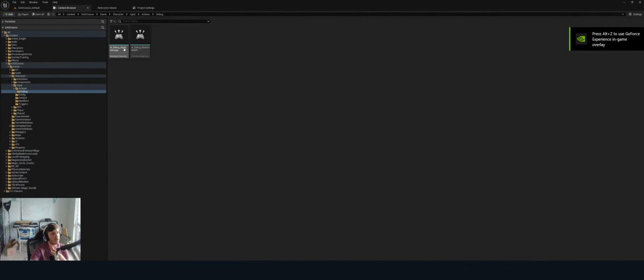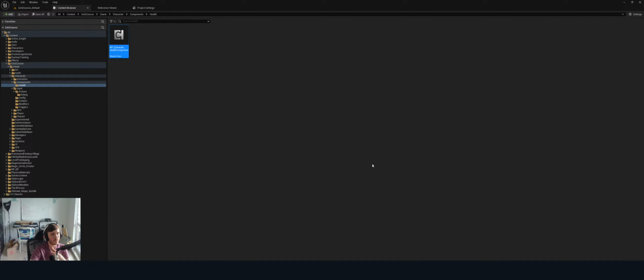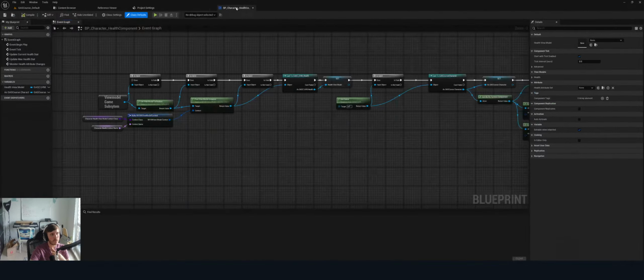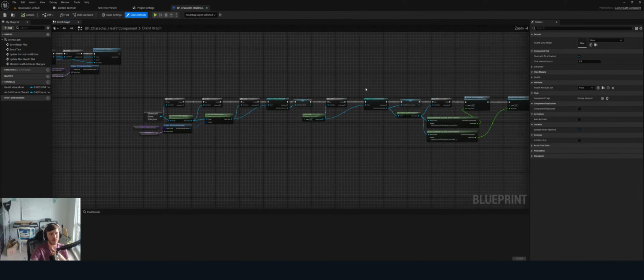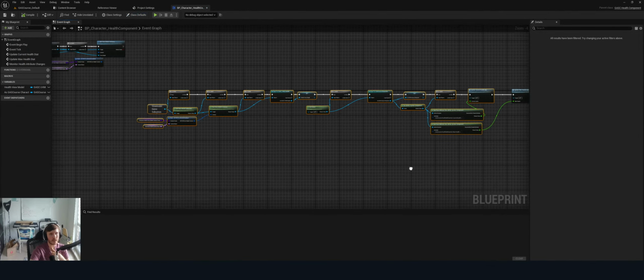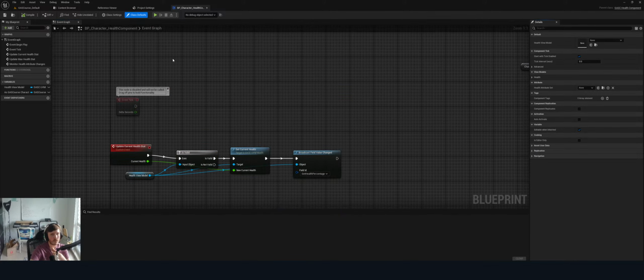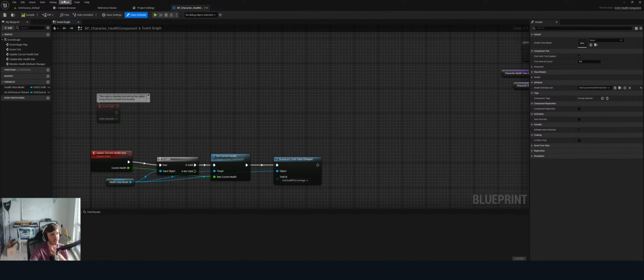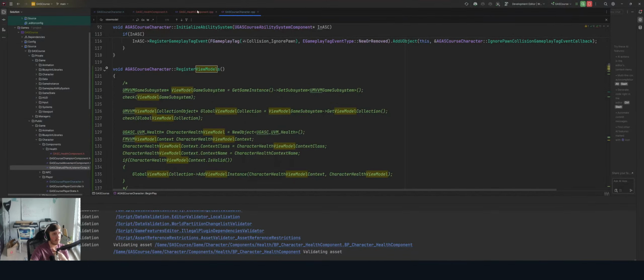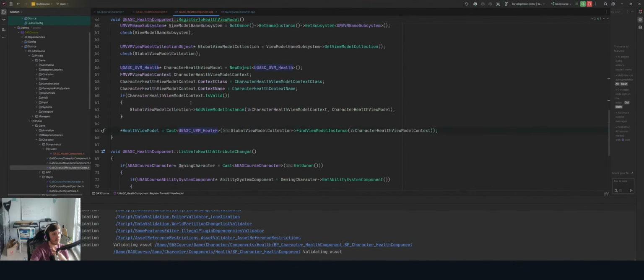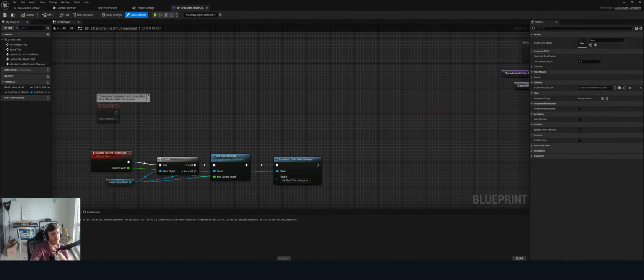So let's open just the health component. So again, nothing's plugged in. We are essentially doing this part where we're registering to the different events and stuff like that. So class defaults, health attribute set. I guess we could do something like that and it's okay. Let's see if we do a breakpoint and just play.